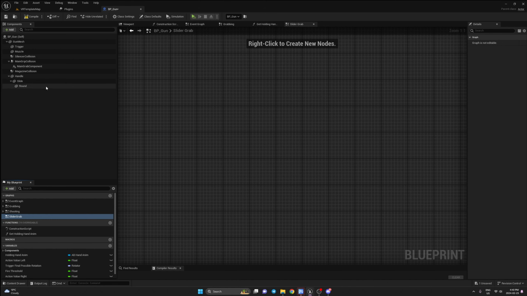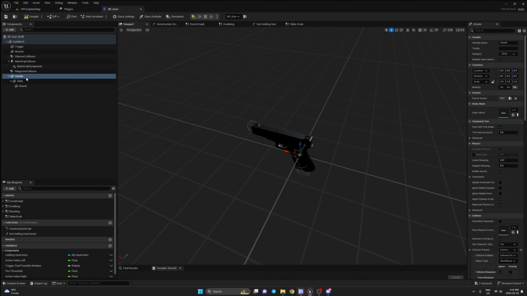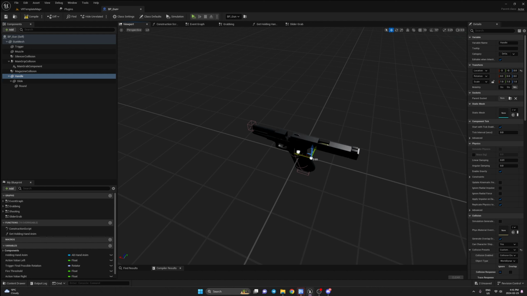As explained in the first tutorial, the logic of our gun is that our handle will be grabbed, but in our pistol we only have a slide. But in order to grab our slide, we need to grab the handle, because our slide is the child of the handle. So as you can see here, if I actually select the handle and I move it, we'll see that everything else moves. If I grab the slide, the handle will be on the same spot, as you can see here.